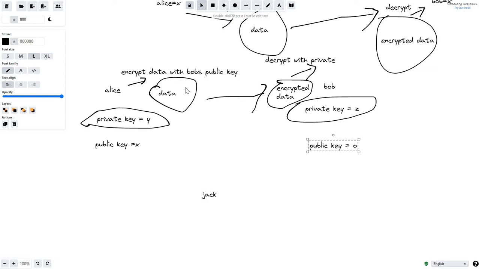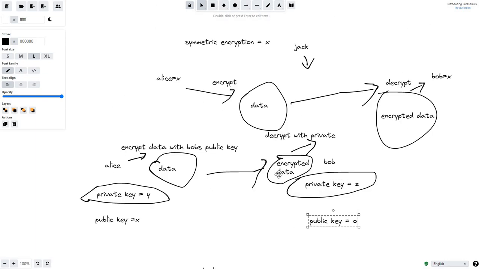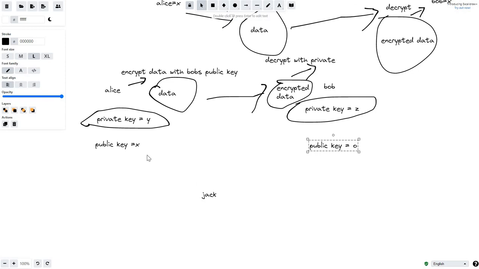But basically, in asymmetric encryption, to send data to somebody else, they have a public key, and since they have their public key, everybody else can see it. You encrypt the data with that person's public key, and that person will decrypt it with their private key.